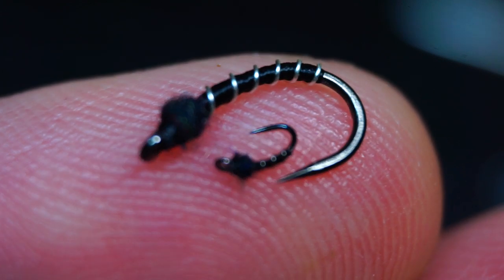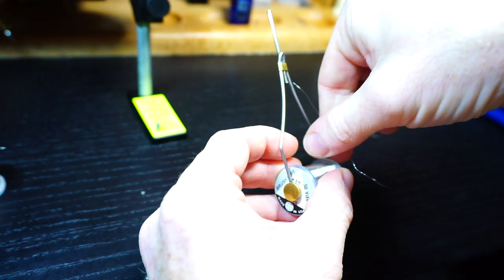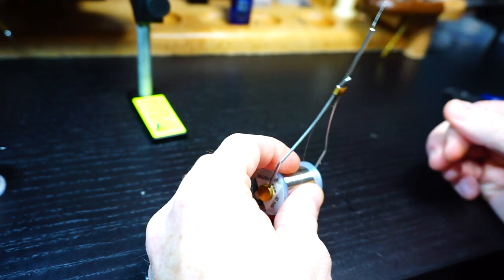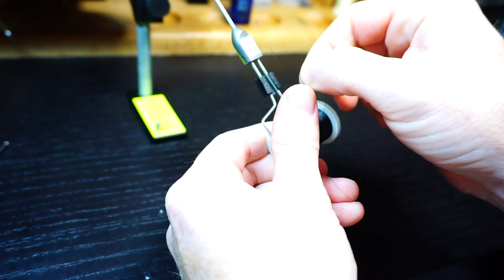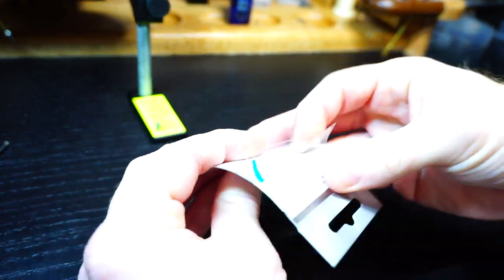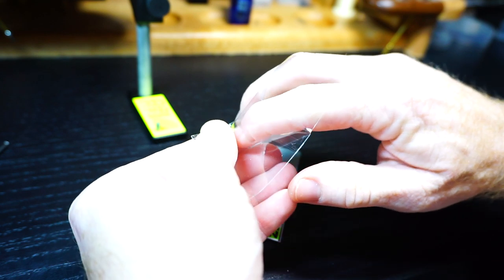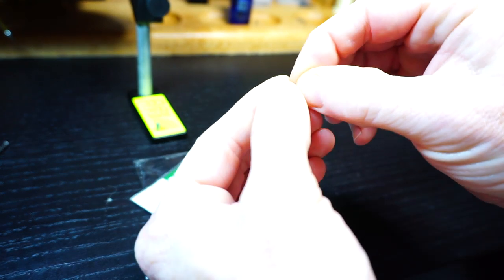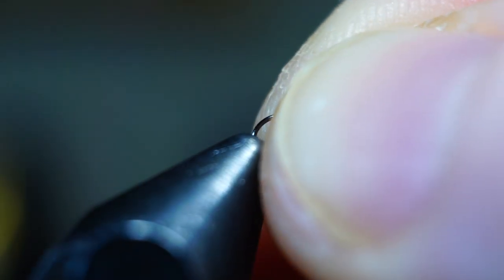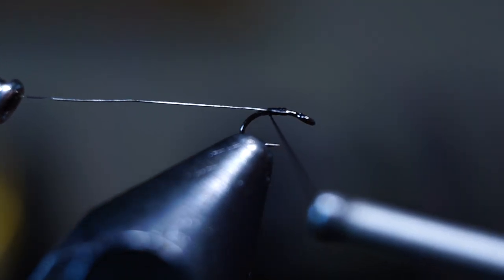Here I'm going to demonstrate tying it on a size 30 hook, which is the smallest hook I own. A brassy-sized wire is thicker than the wire gauge of this hook, so I'm going to use an extra-small ultra wire, and I'll also be using a finer thread — the Vivas 16/0. Be careful taking the hooks out of the package; they are like grains of sand and can be lost in your carpet if you drop one. Somehow, some way, get the hook secured in your vise — I've seen people use hackle pliers for this. We'll tie it the same way as the size 14, except when attaching the wire, don't go back up towards the eye while securing it — adding extra taper is not needed on such a small fly.